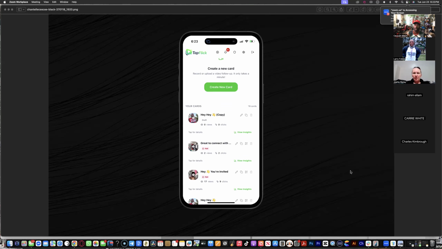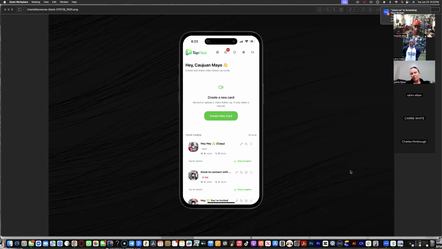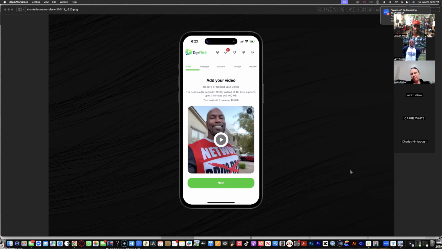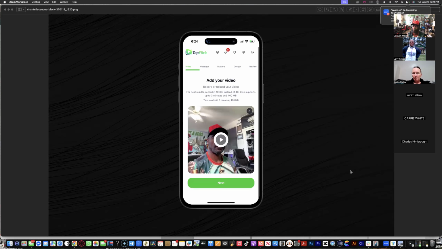There are 2 ways you can do this. Attach it to your landing page that you want them to go to, or for people that don't have a website, that don't have a landing page, watch this. You can send them to another card. So you can say, all right, this is the introduction card, right? But then when they hit the next step, guess where it takes them? It takes them to this card.